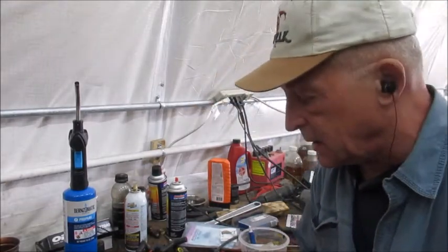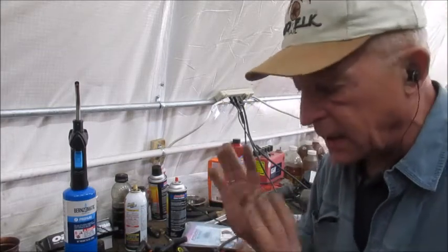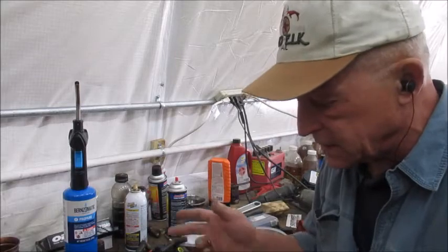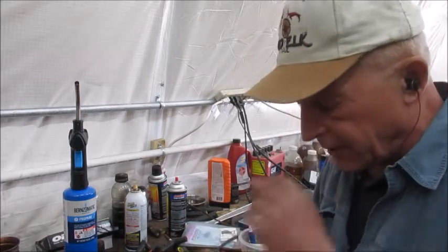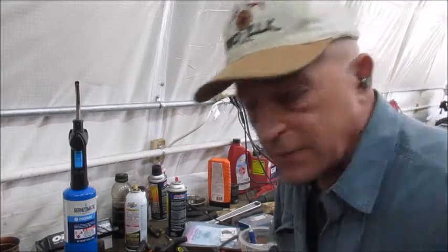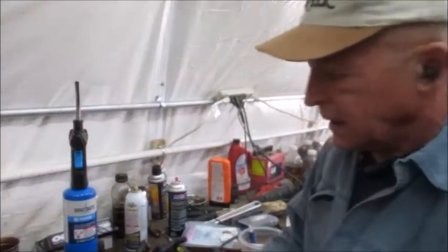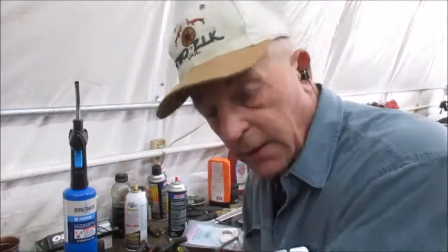Ladies and gentlemen, I've got an update on wrapping the plug wires for the plasma. I've gone through two rolls now, getting seven of them finished. I'm going to take the pieces left and wrap up the final one. I found a way to save your fingers, which is what this is really about. Nothing like pain to motivate you to find the solution.